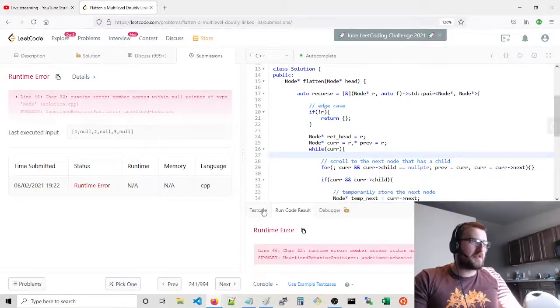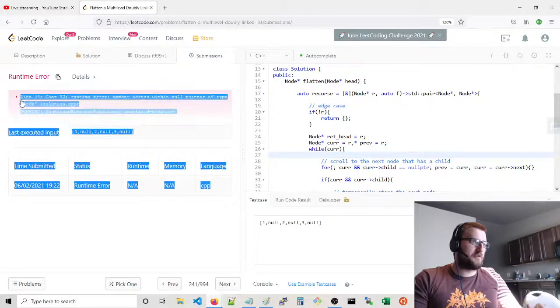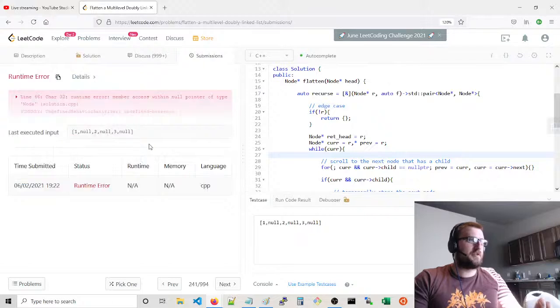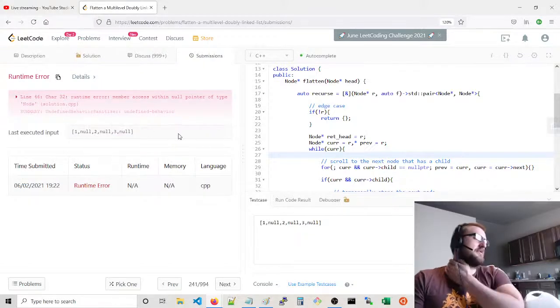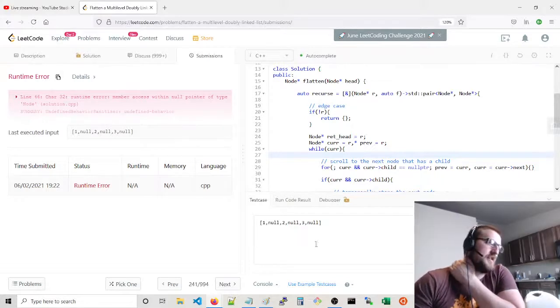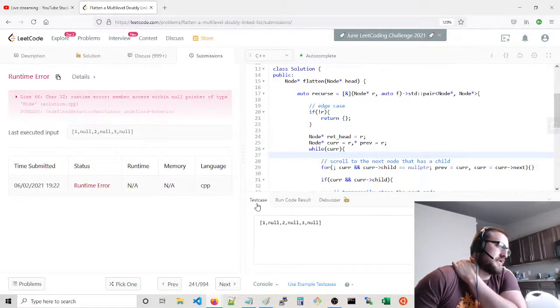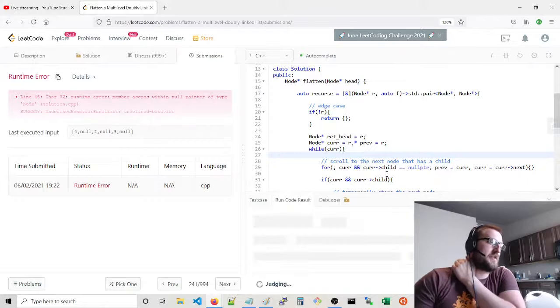I don't hold myself too responsible for this one because it's kind of a pain in the neck to set up these test cases. Although this is interesting. I mean, I guess maybe I should have been able to think this through.